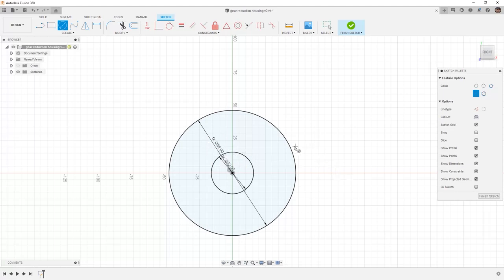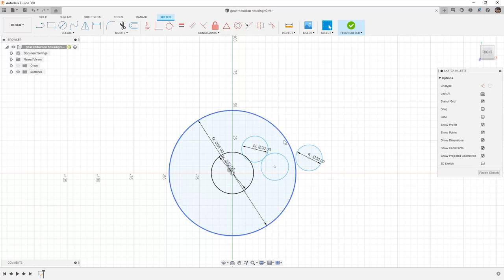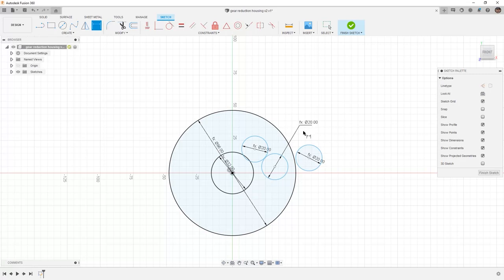And then I want to begin drawing a few additional circles inside of here. These are going to be my idle gear diameter. I'm going to draw another one inside of here. And if you forget to place that dimension, that's okay. We can always go back and add it. This outside one here, and then I'll hit escape to get off my circle tool. If we need to go back and place a dimension, we can use the dimension tool, select, and then as it's asking for our input, we can hit that I on the keyboard and have it automatically linked to that idle gear diameter.